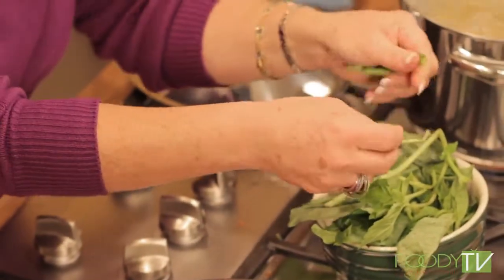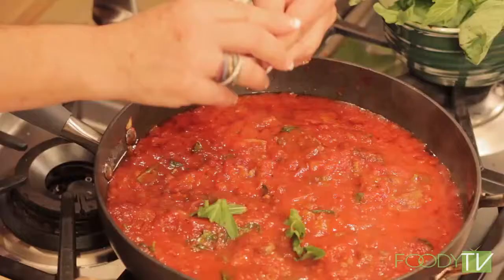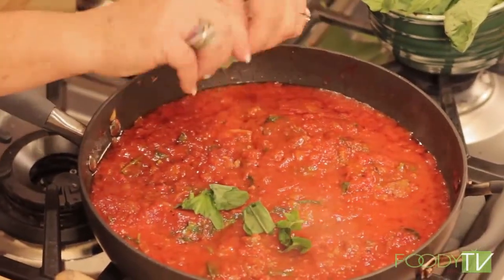So for al dente, look at the package. Depending on the shape of the pasta, it's going to take a different amount of time, but the pappardelle is probably going to take about 7 or 8 minutes.